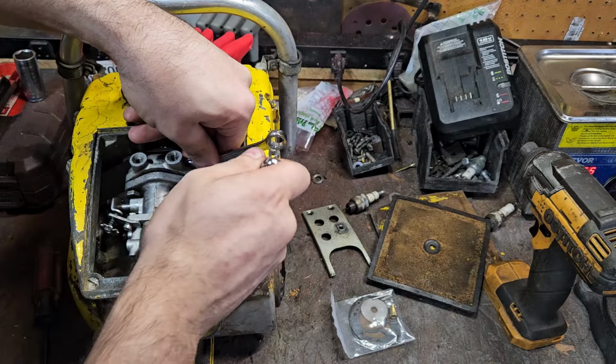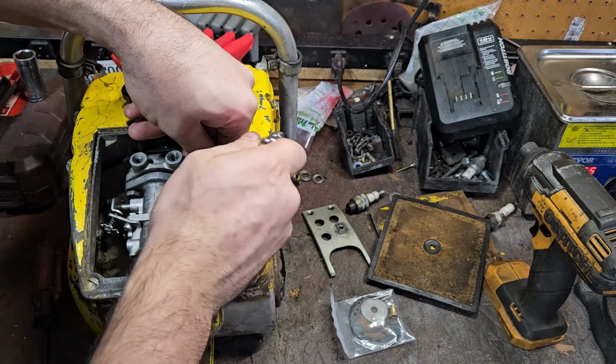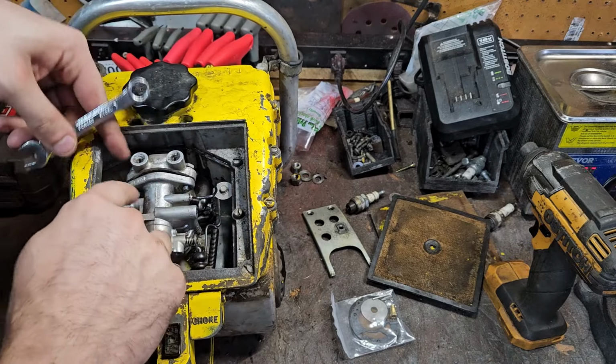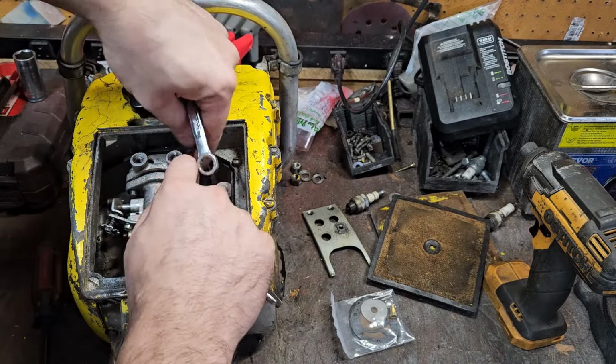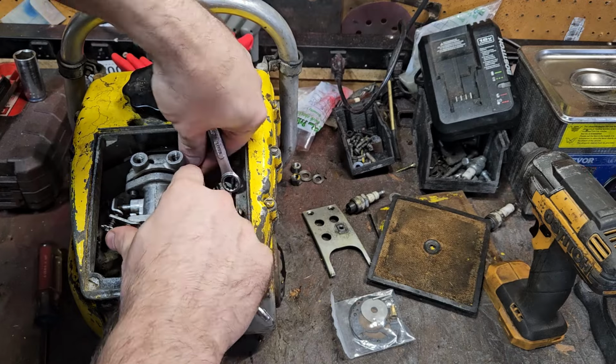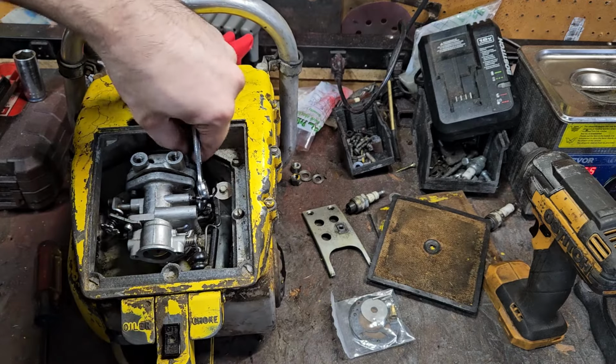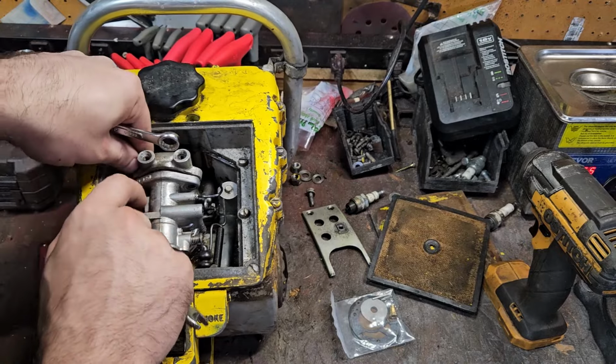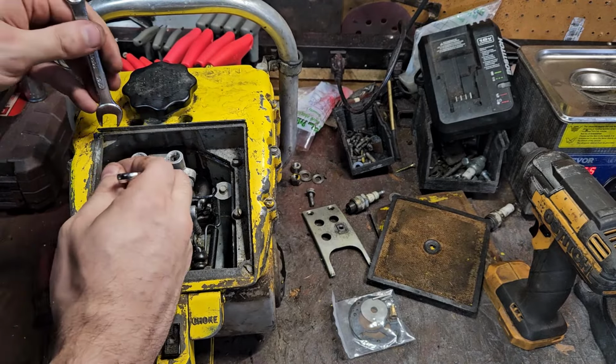Yeah, somebody's been in the carburetor before. It's super clean, unless he rinsed it. Took the top off, but I don't think he did. Just let that drop. It's not going to go anywhere, other than back in its spot here in a minute, after we get the carb rebuilt. There's no fuel in the tank. The tank looks good.